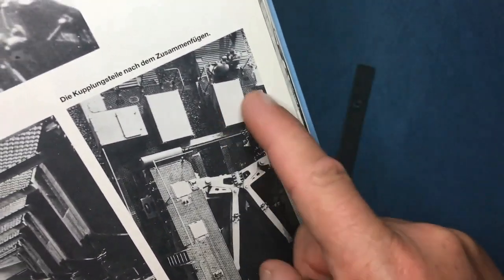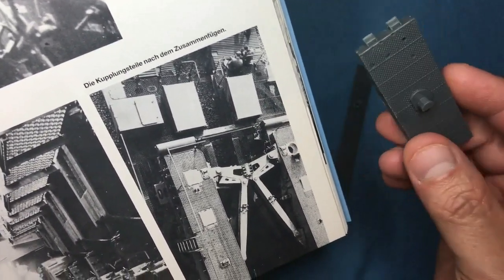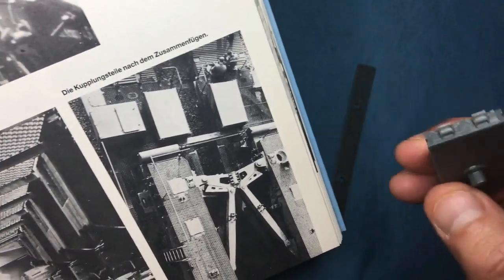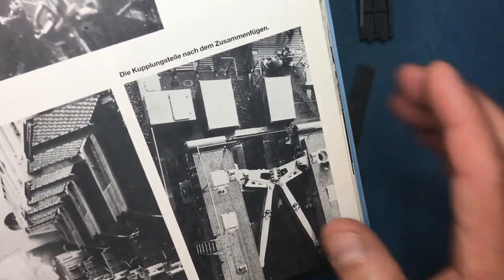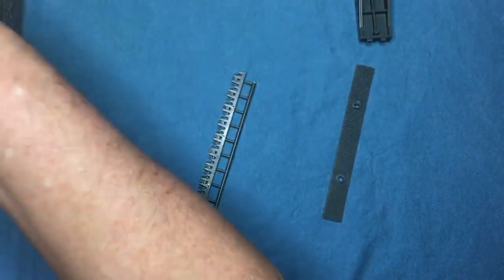And you can see that here this is actually mesh and you can look through, although on this kit, obviously because of its scale, it's not mesh, it's moulded plastic. If you really want to go to town, you could replace that with some PE mesh, but you'd have to make the frame underneath and everything. So there we go. So yeah, the planking's there, it shouldn't be there.